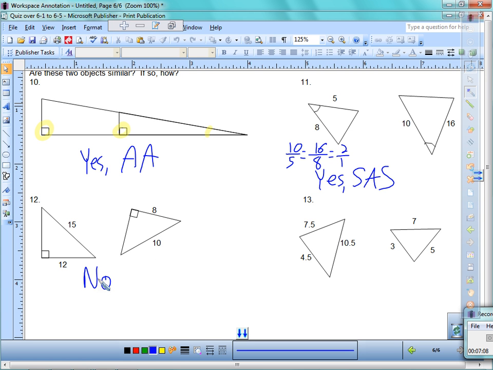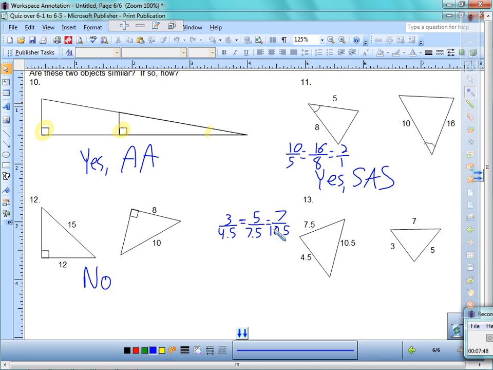And then 13. We have 3 sets of sides. And so we can assume that it might be side, side, side. But before we get too far, we do need to test it. So let's go through and do that. Remember, we match the smaller side with the smallest side. So the smallest side here is 3 and 4.5. Doesn't matter how I set this up. I'm going to do it that way. Could have done 4.5 over 3, would have been fine. Next set, 5 over 7.5. And then my last set, 7 over 10.5.